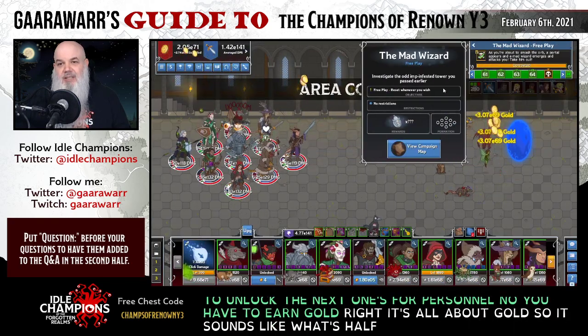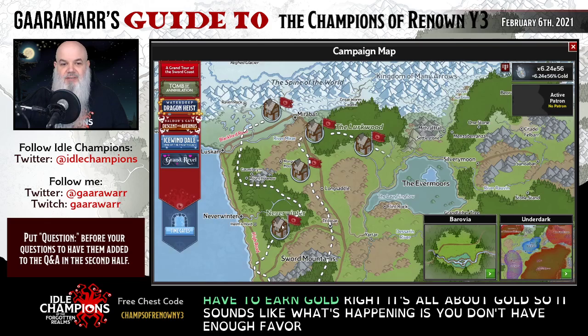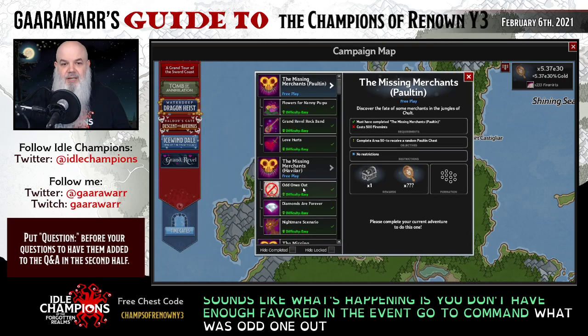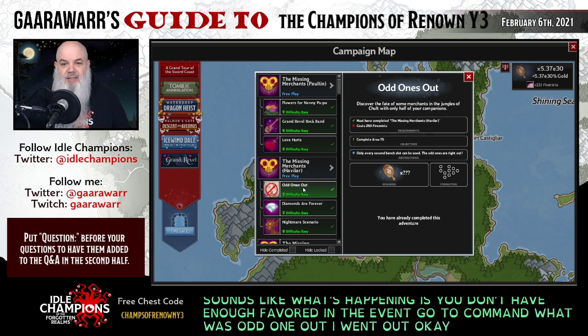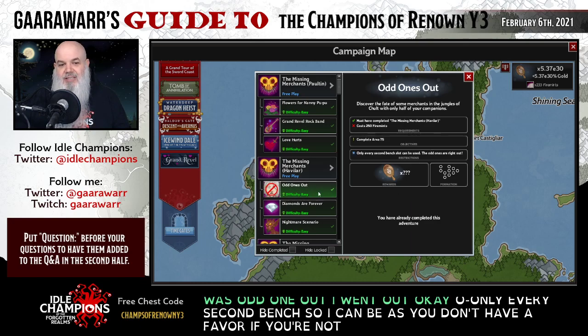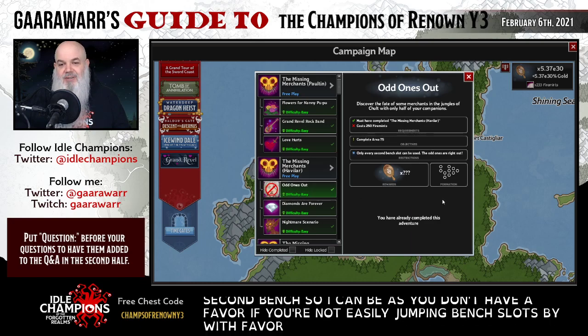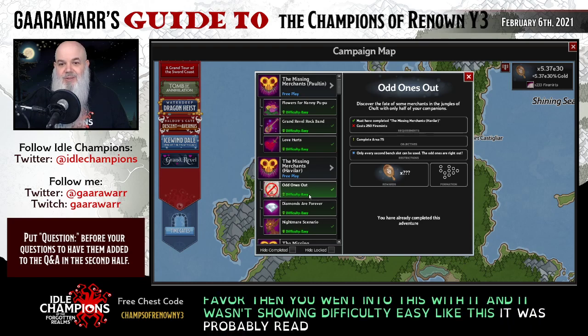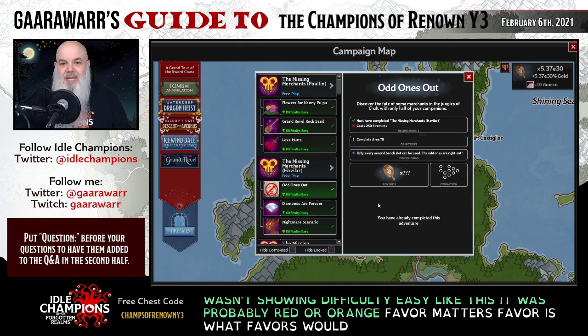So it sounds like what's happening is you don't have enough favor in the event. Let's go to the event. What was odd one out? Odd one out. Okay. Oh, only every second bench slot can be used. Yeah, you don't have enough favor. If you're not easily jumping bench slots with favor, then you went into this with it and it wasn't showing a difficulty easy like this. It was probably red or orange. Favor matters. Favor is what makes things easier.